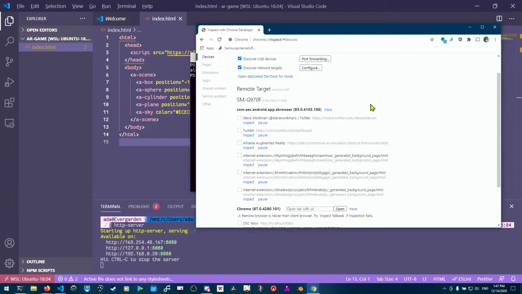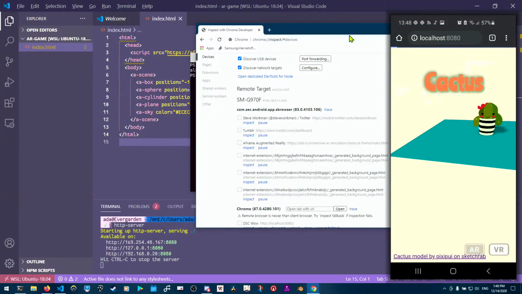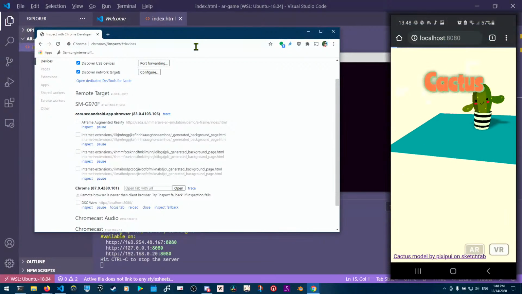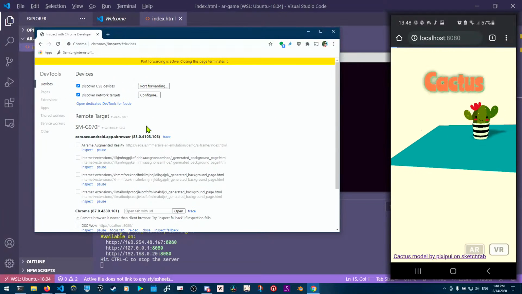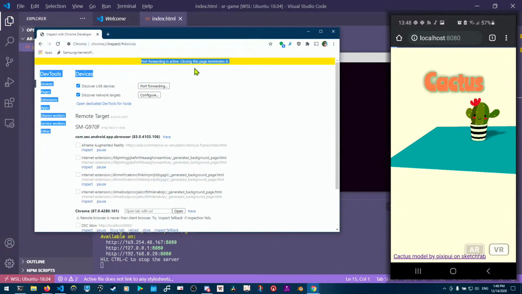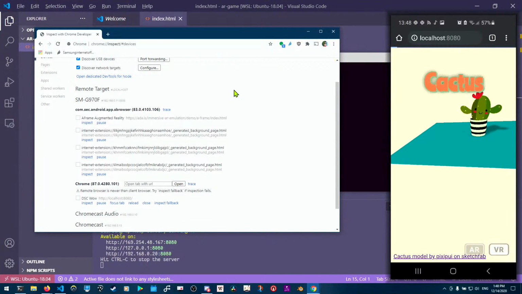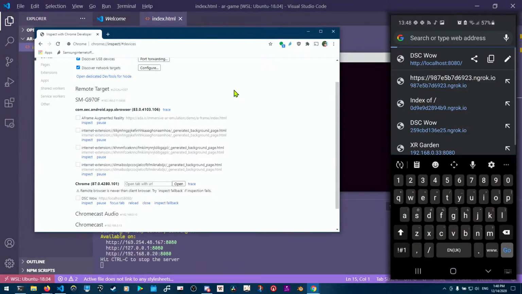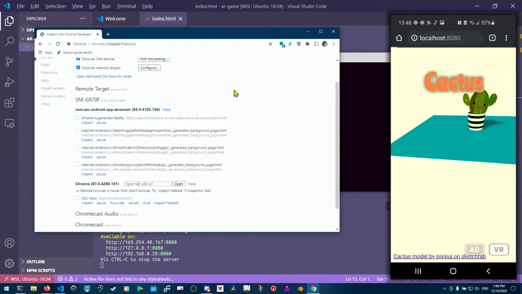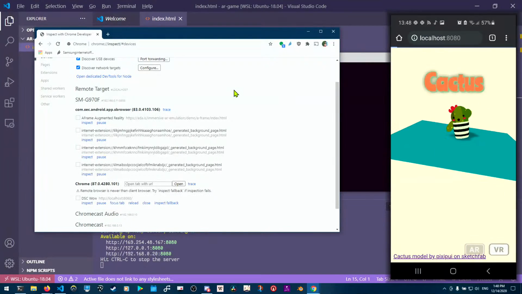So if I refresh this, I should get... Oh, sorry, I'll do it so you can see my phone as well. Sorry, this was what I was working on before. I'm just hoping this is going to reload and show me this page because it's doing port forwarding. Yeah, I can't get that to work. So I'm just going to use ngrok instead because that's a lot easier.